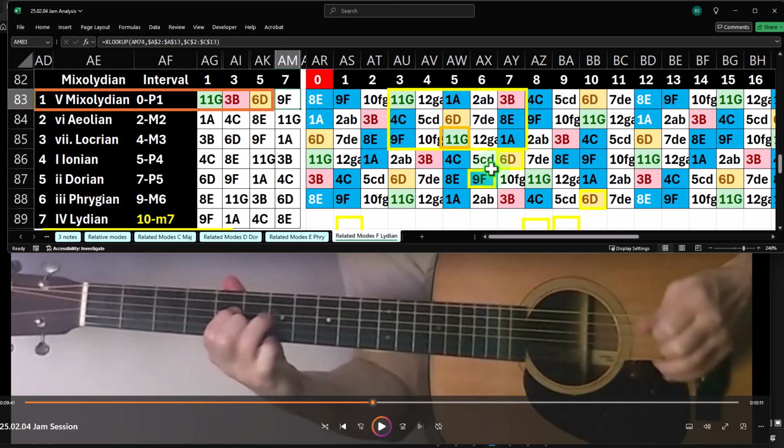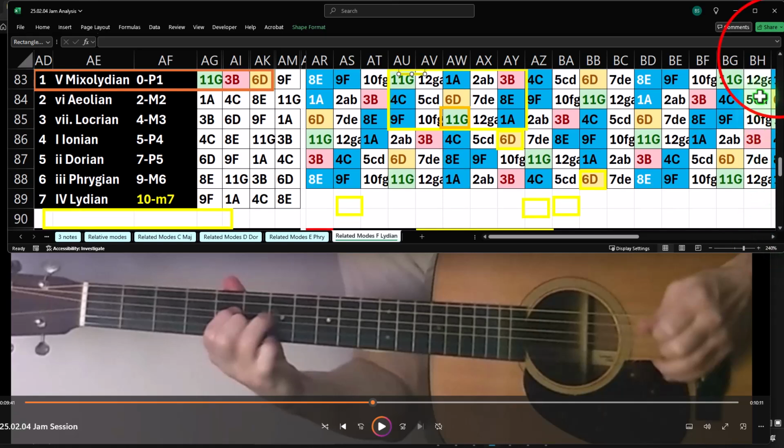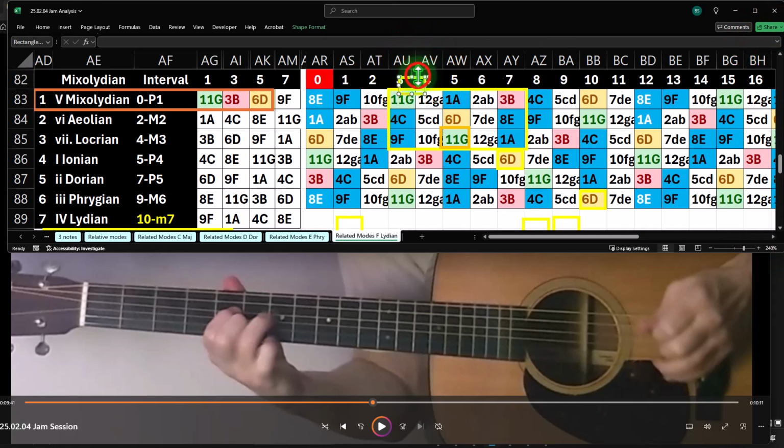I've also been messing around down here with this one, I think, because the third is the bluesy note here. So you can mess around with the third. If you're in the top pattern, you can go from here to here and then play this one. There's the minor third, and then go up to the major third.